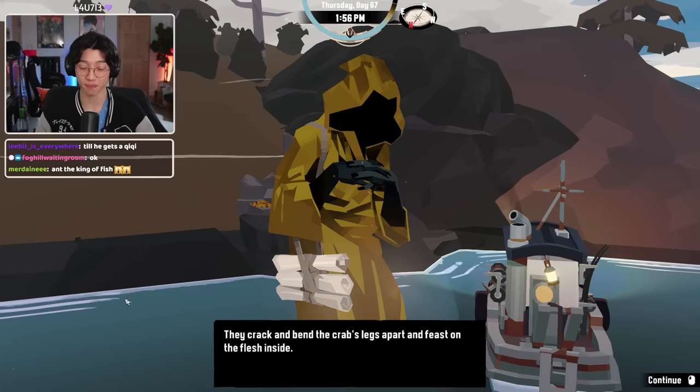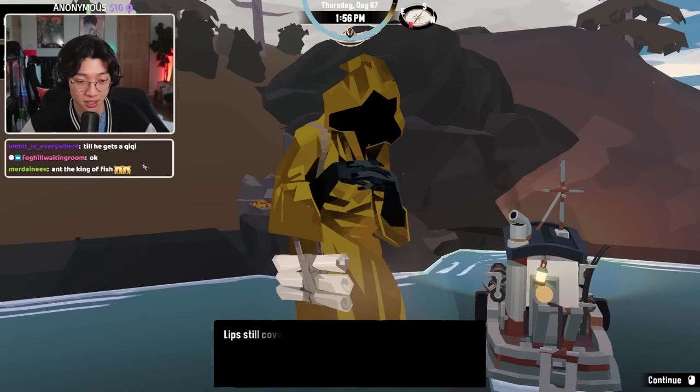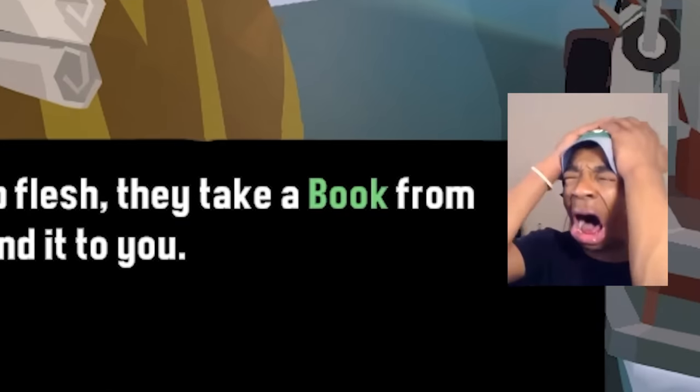They crack and bend the crab's legs apart and feast on the flesh inside. Lips still covered in crab flesh, they take a book.